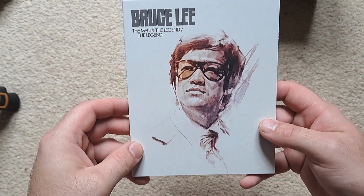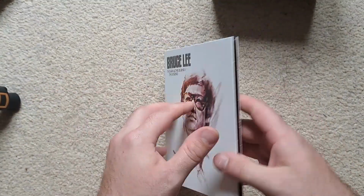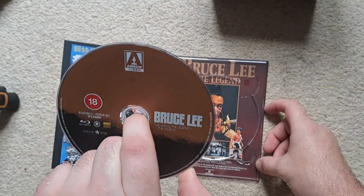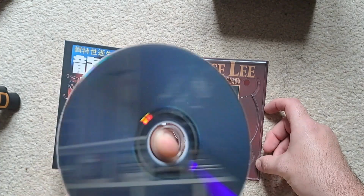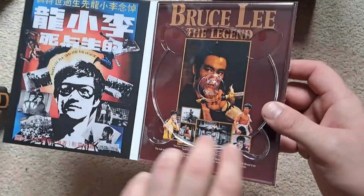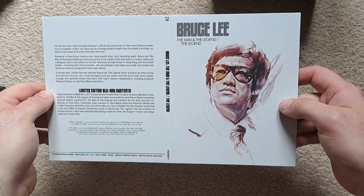So Bruce Lee, the man and the legend. You've got legend twice, just so you know he's a legend. And again, you've got a Blu-ray there of the man and the legend. And that's your inside artwork. Down the side, something that'd probably be on a magazine. Sort of interesting design choice. That's the front and the back. So put that to one side. So that's all the digipacks you get in this set.